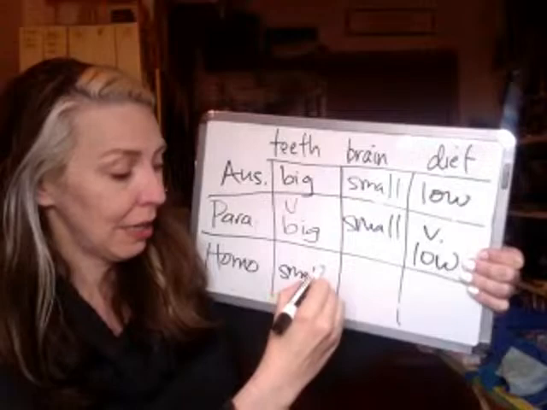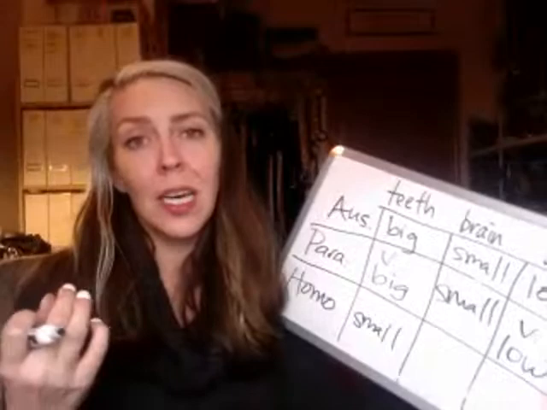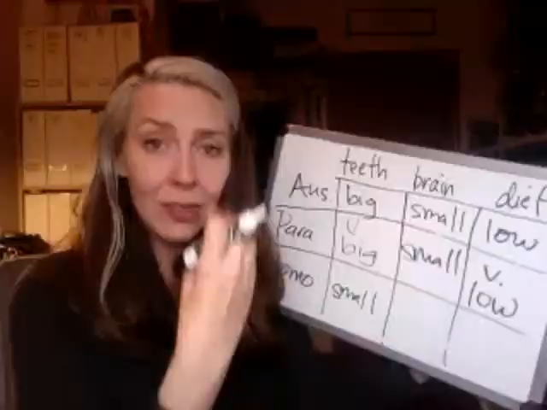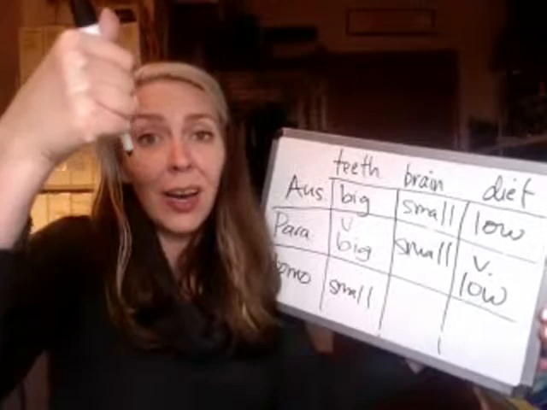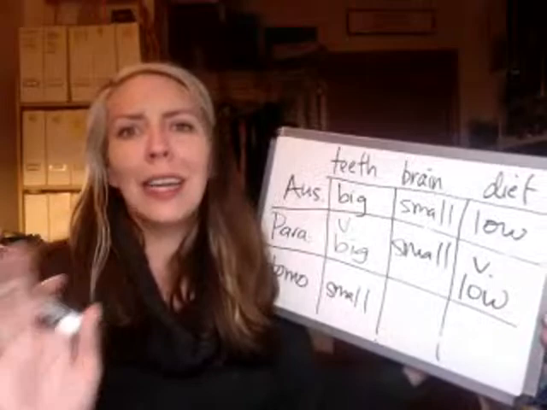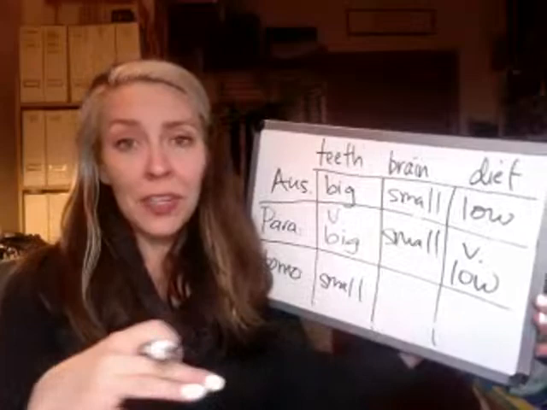Our faces are getting smaller and smaller, so that we have to have our wisdom teeth removed because there's literally not enough room left in our face. Our faces have gotten smaller because the quality of our food has gone up, right? We don't have to work that hard to get enough calories to survive. In fact, for a lot of us, our biggest concern isn't how do I get enough calories? It's how do I not get so many calories? Like, take some calories away from me, right? We are facing very different problems than our ancestors ever faced in that regard.